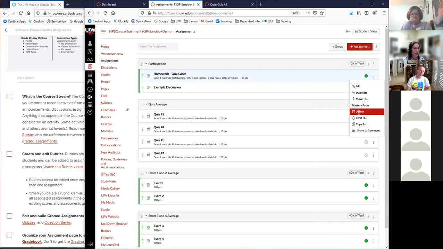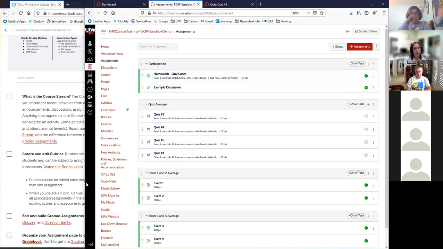You can't undo that. If you delete it, it's going to delete everything that goes along with it. So once students start their work, you want to be careful, don't delete it. And then you can also share, sending it to a person or copying it to another course. So let's say you've built a quiz and somebody else wants the quiz, you can share it, or you want to put the same quiz in 2 different courses, you can do that here.